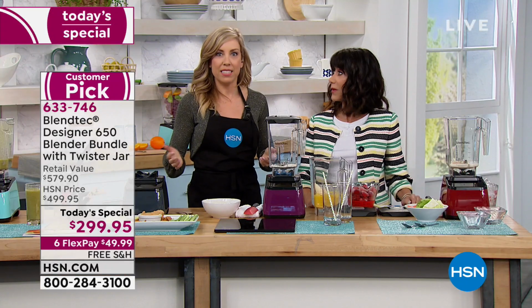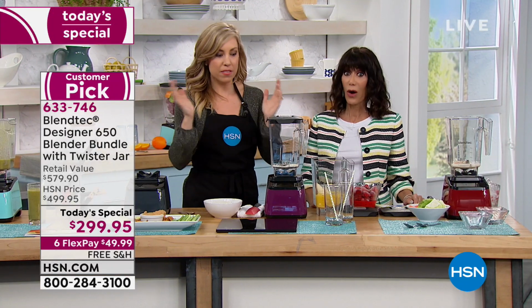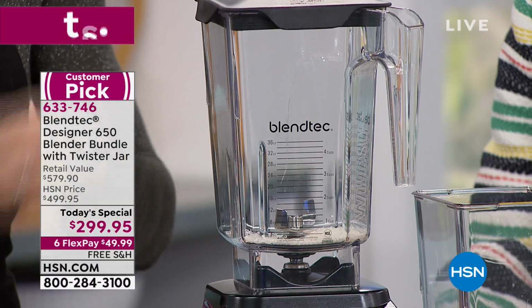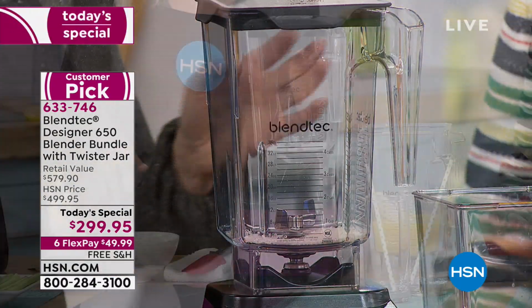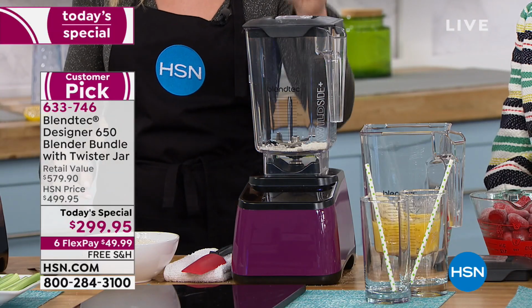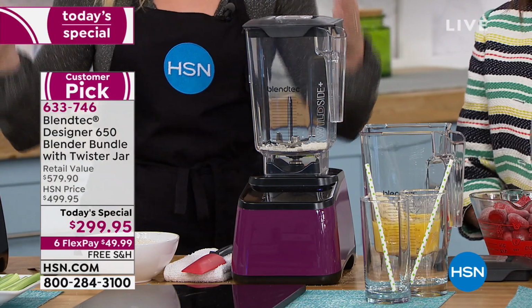We say it replaces 8 appliances. I can go on and on thinking of tons of appliances. But here's how the power of it works. We've used it in place of a juicer. Don't forget easy to clean: dishwasher, or you can just run it with some soapy water on the machine to get it going. We made it a nut butter machine.